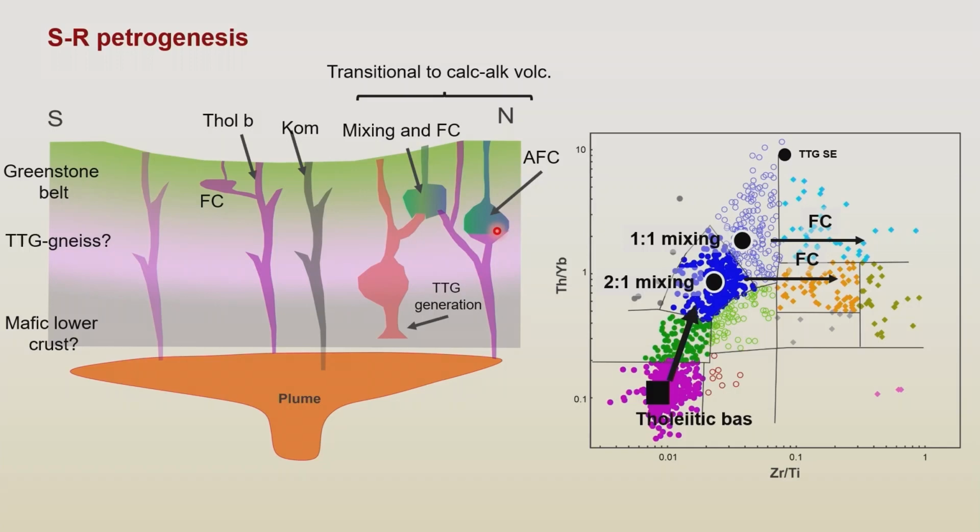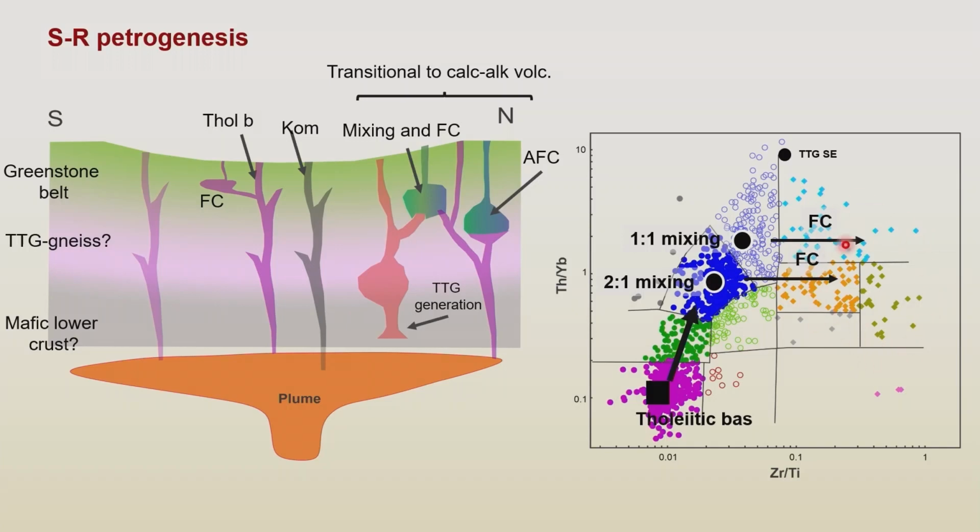However, we like a little bit more mixing, because you don't have too much of this composition here, like intermediate, the medium thorium basalts. We tend to have a majority of these compositions, and the easiest way to go from here to here is doing a mixing, to create these jumps in thorium and ytterbium. And then we might have a crystallization of those magmas to explain the felsic compositions.